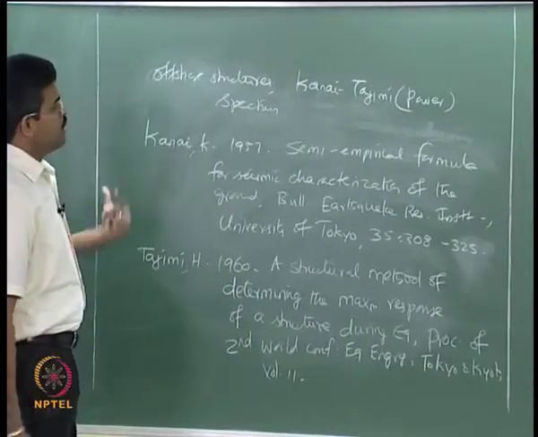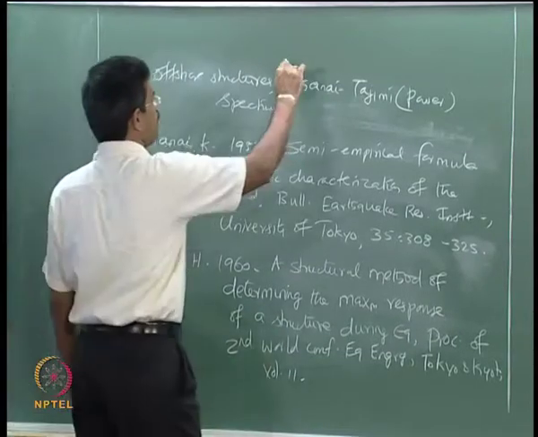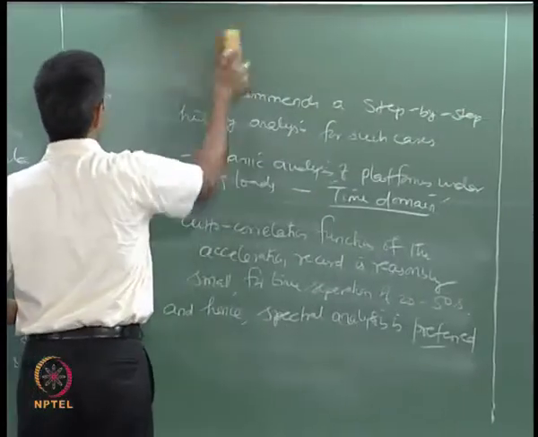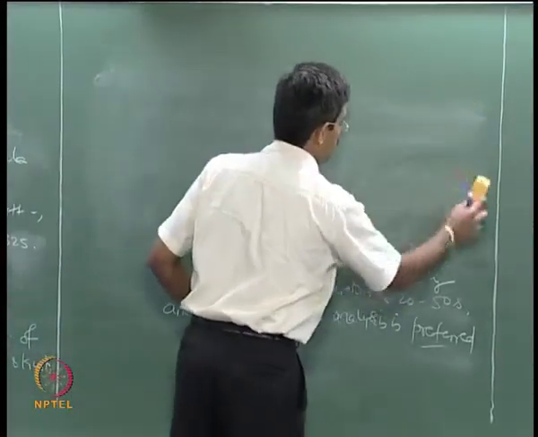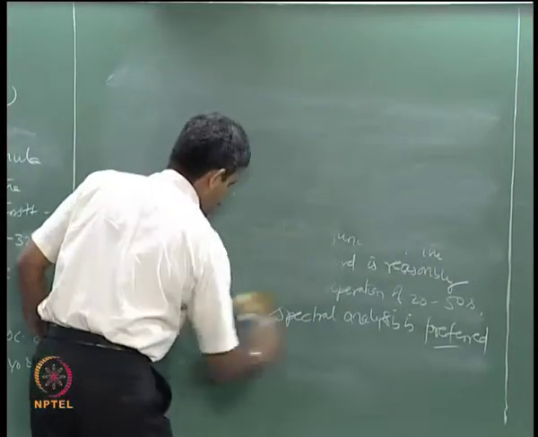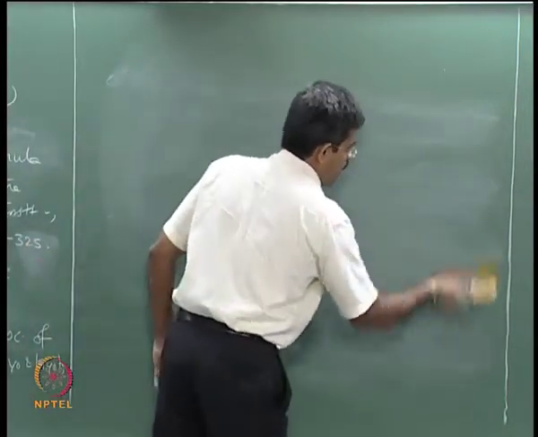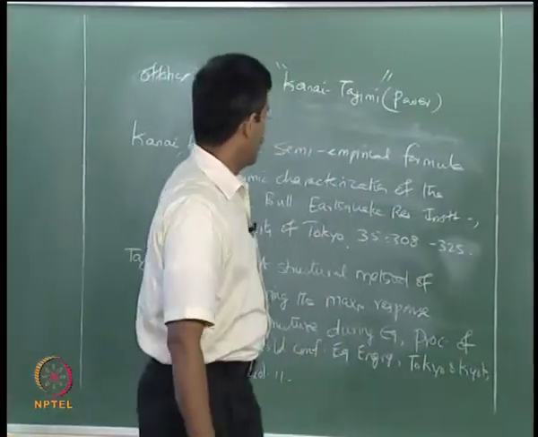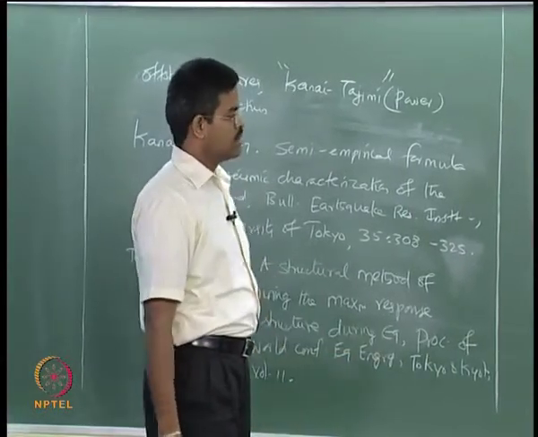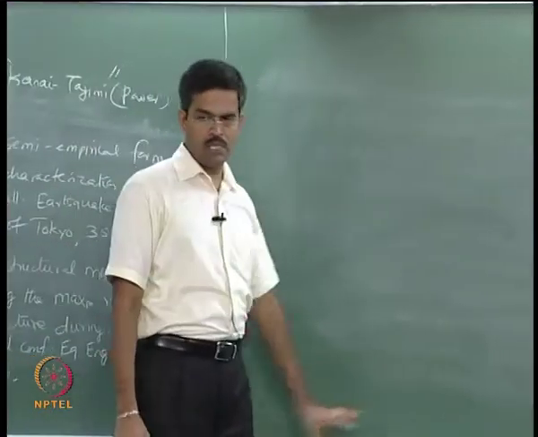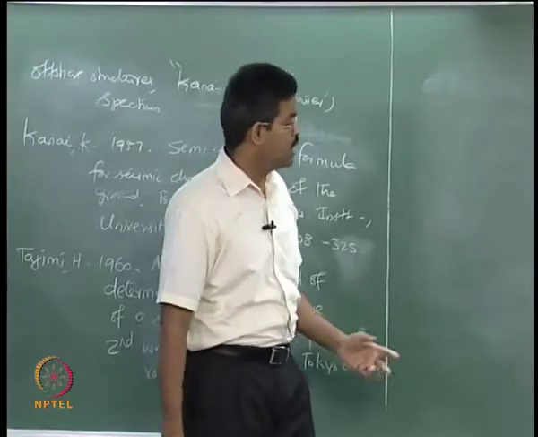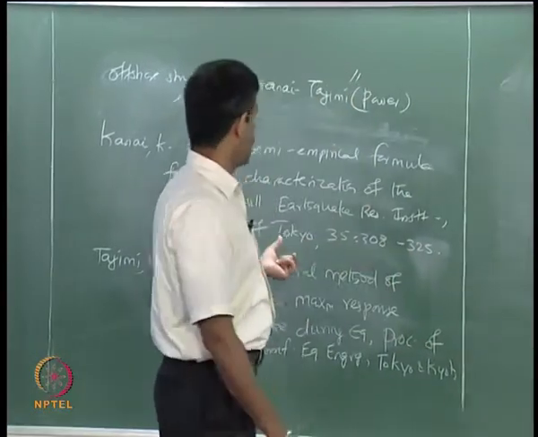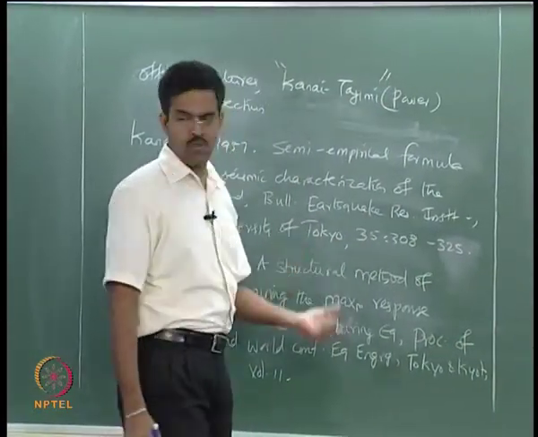So, based on these two references, a power spectrum was proposed and referred in the literature as Kanai-Tajimi power spectrum, which is quite often being recommended for obtaining the earthquake forces on offshore structures. Again, remember, we have got two options. The offshore structure can rest on the seabed where earthquake forces are imposed. We do an analysis. Offshore structures can be anchored to the seabed using tethers or any cable system, then again earthquake is applied on the seabed, how will it transfer. So, we are looking at the option A where the offshore structure is resting on the seabed.